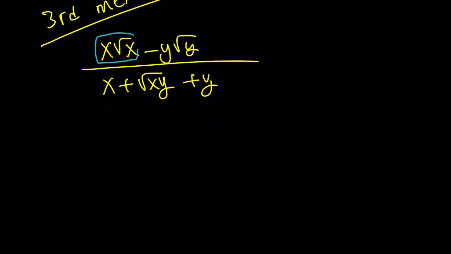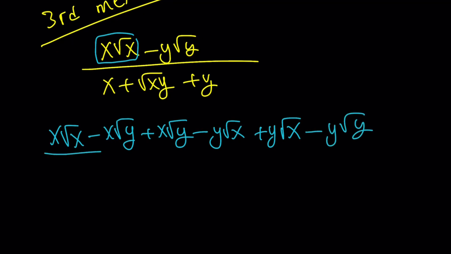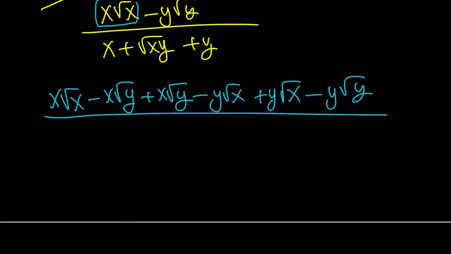I'm going to start off with this and just subtract and add something. I'll continue to do it until the numerator becomes nicely factorable. x root x, I'm going to subtract x root y, and then add the same thing. Then I need to follow this with minus y root x, but then I have to add it because they have to cancel out at the end. My last term is y root y. Notice that these are opposites, right? So they cancel out. But the goal was to put these together in a meaningful way so I can factor.